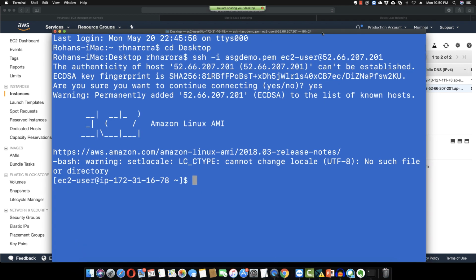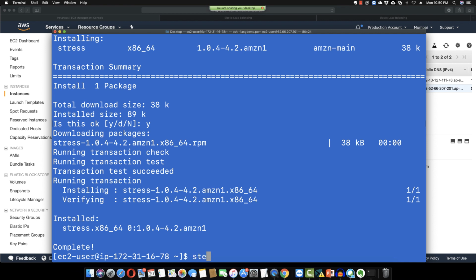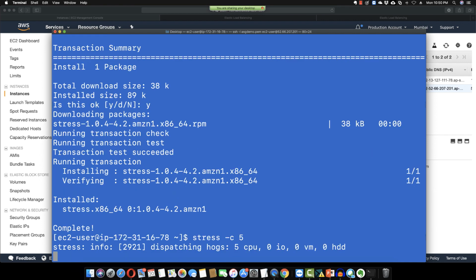Right, so I just run the same command: sudo yum install stress, install the stress package, and then stress -c 5. Done. So as you can see, it will dispatch the hogs.